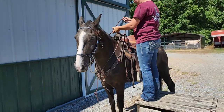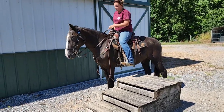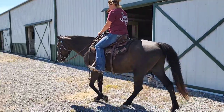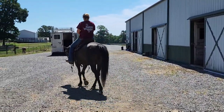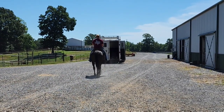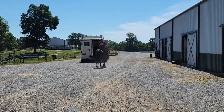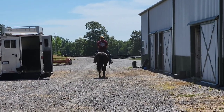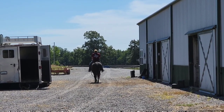We're going to let Stephanie get up on him and walk him off. This horse actually belonged to us and we sold him to a friend of ours who is a preacher living on the other side of Graves County, about two counties over. He and his wife love this guy — they went through three horses to find the perfect one and this was his pick. They now have a catering business, a hair salon, he's a preacher and works a full-time job, and they just weren't riding, so we bought him back because we knew how good he was.